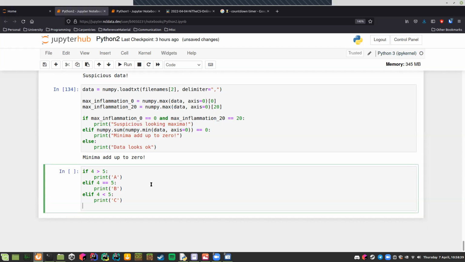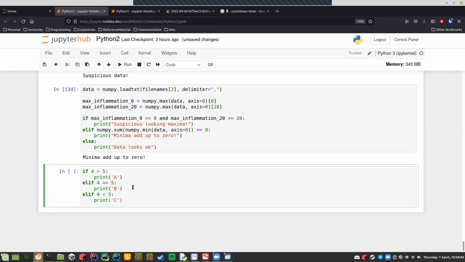So can I have a show of hands? Who thinks this will print A? Okay, and who thinks this will print B? Who thinks this will print C?